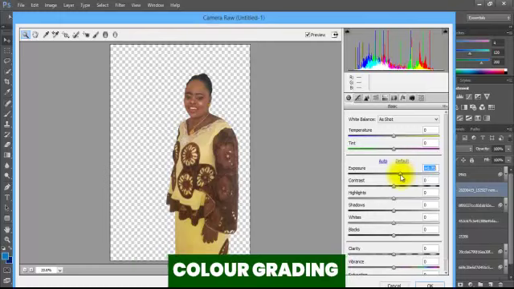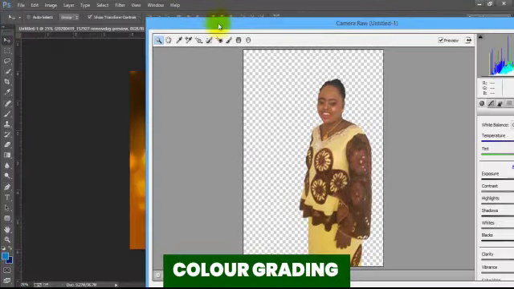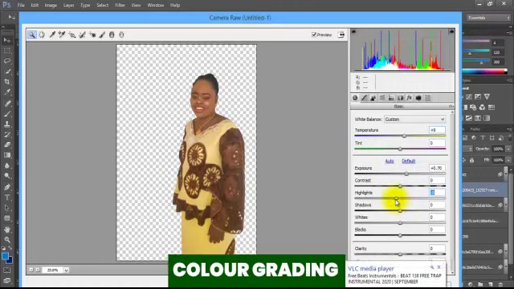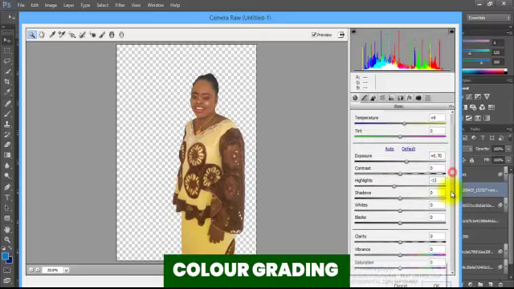Okay, so I increase the temperature. I told you we have yellow in the background, so that's why I'm increasing the temperature. Okay, let me reduce it a little. Then the highlights also, I think I should reduce a little. The clarity also, let me increase a little.